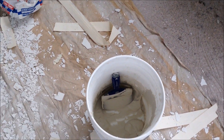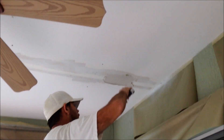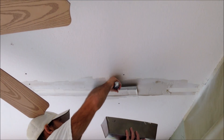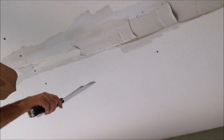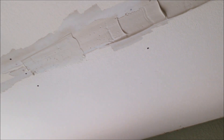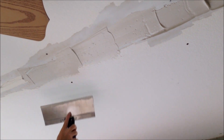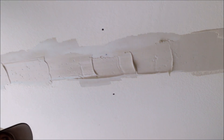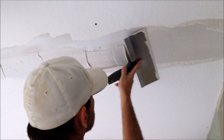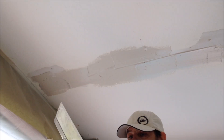As you can see, the old tape joints were cracking, so I just had to remove those and put the fiberglass mesh tape up. Before I did that, I reattached the ceiling a little bit because it did have some movement. A lot of times cracks appear because of movement, or tape joints fail because of movement. And then I chipped away any joint compound that was falling off, just with a six-inch taping knife.